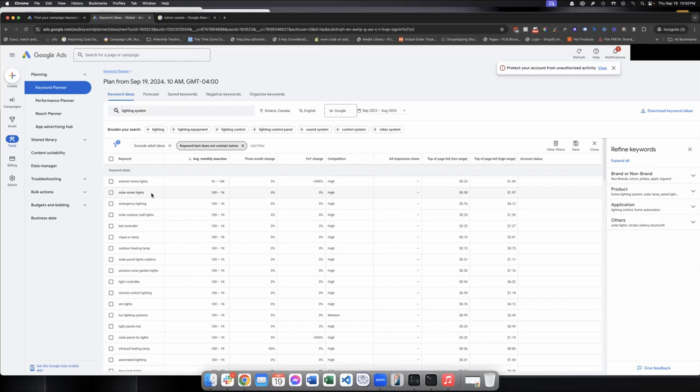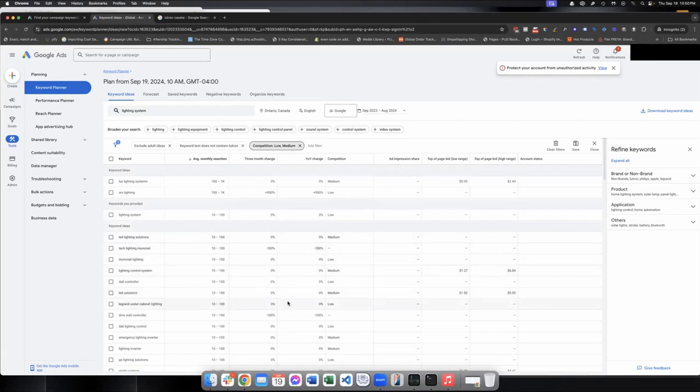No worries. So once you have added the first filter, the next one is you want to add another filter under competition, because you really just want to use those keywords that are in the medium and low category. To do that, all you have to do is click on add filter again, click competition, and check low and medium. Then click apply. This will exclude all keywords that have a high competition. As you can see here, what you're seeing just now are just keywords under the medium and low competition.